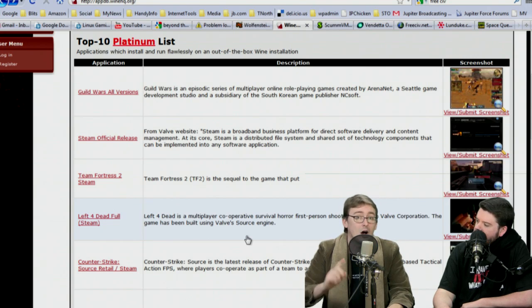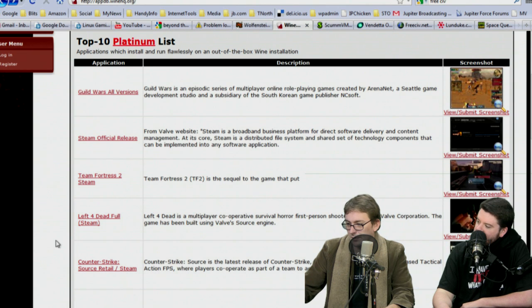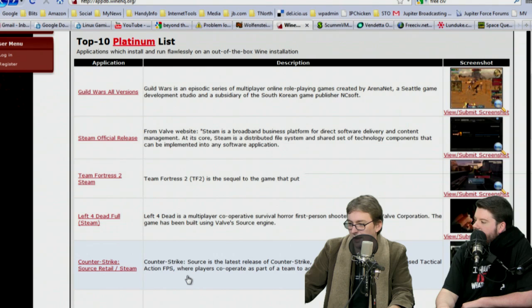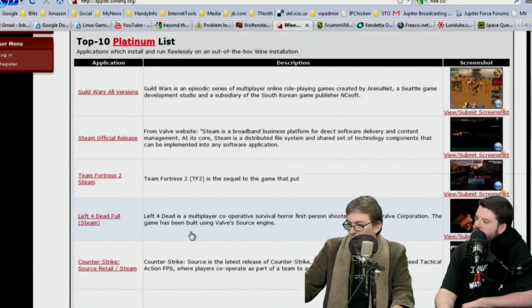Steam runs great. Not all of the games in Steam run great, so check the list. But doesn't it seem like if it's a game that uses the Source engine, like Left 4 Dead, it generally does? Looking at this list, Team Fortress 2, Counter-Strike, Left 4 Dead run great. Sims 3 runs great. Warcraft 3, Call of Duty 4. I mean, these are games that run fantastic. World of Warcraft runs well.